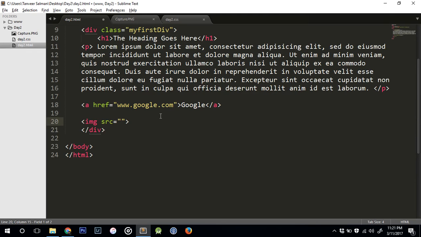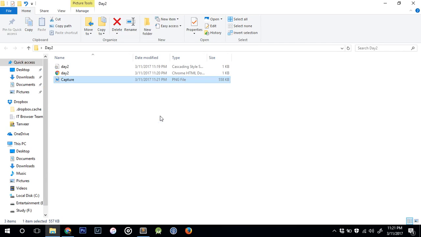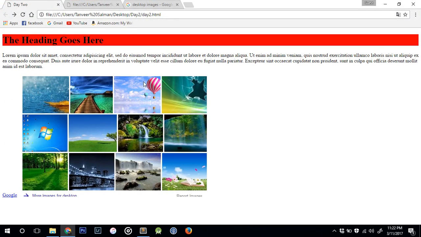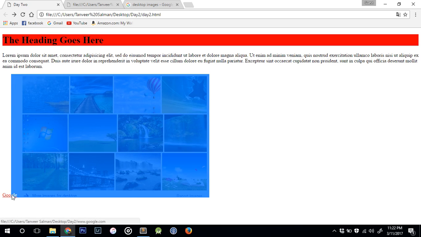I'll just write capture.png. It's the format, and you can see some magic here. So that is how you put a heading tag, you put a paragraph tag, and you put an image, and you put a link tag.